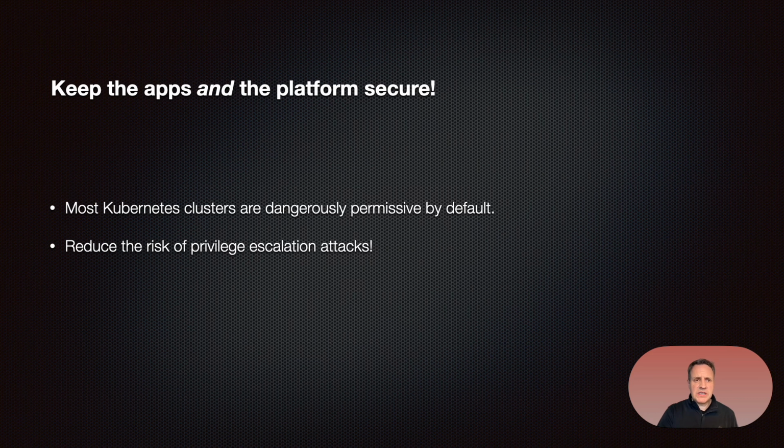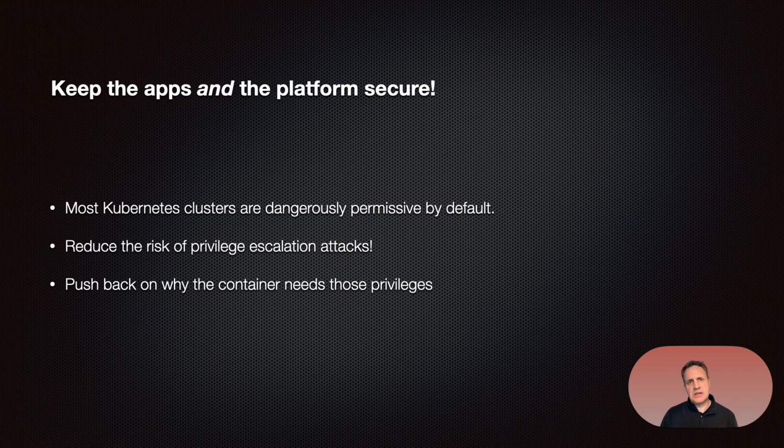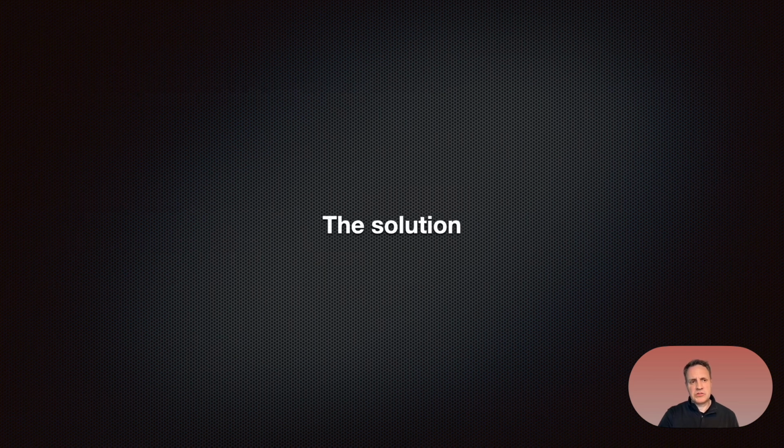But ultimately, we have to reduce the risk of privilege escalation attacks, especially in a multi-tenant system like Kubernetes. And if a developer or an application team pushes back on you and says, "Hey, we really need this application to run as root," push back and find out what it is that they're trying to do, or why they think the container needs those privileges. Because 99 times out of 100, they don't. And for that one time that they do, we probably need to rethink our deployment strategy.